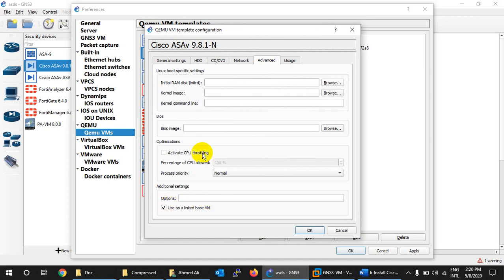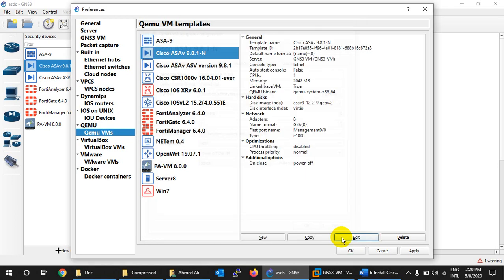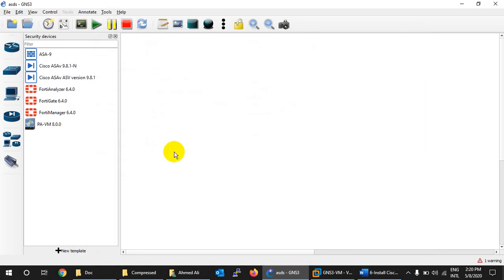Now my template is ready, so that every time I drag the firewall, it will open in my SecureCRT, which I changed the console to. Next thing, you go to general settings, change the console type now to telnet. Okay, apply. Okay, now drag and click.